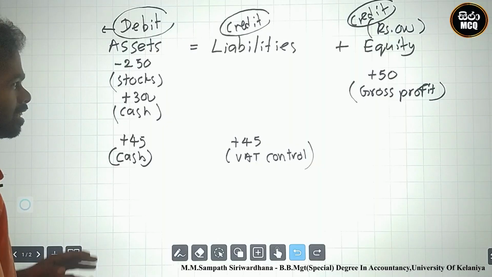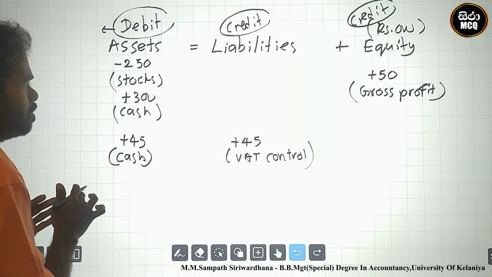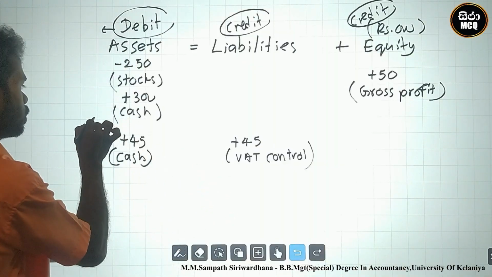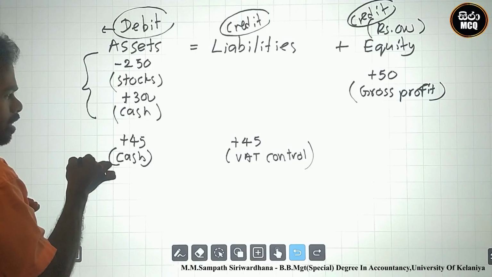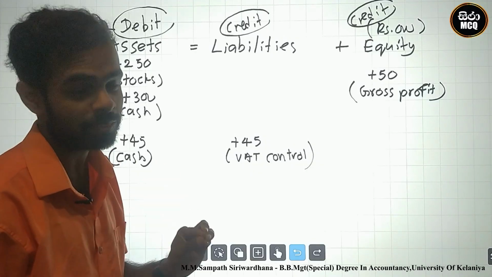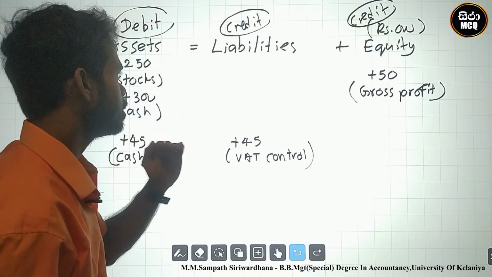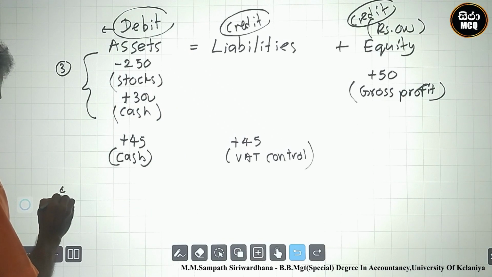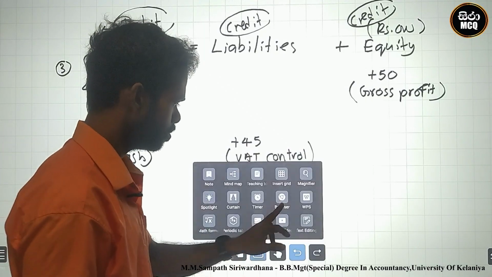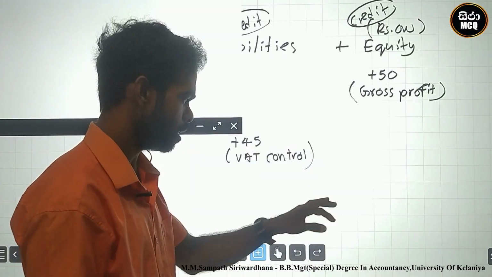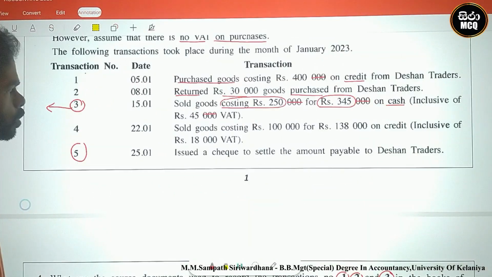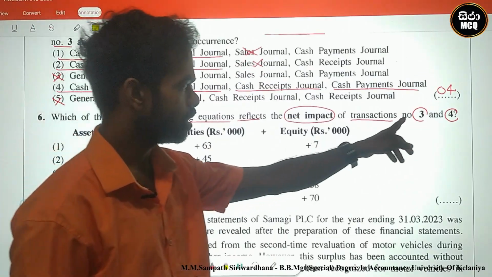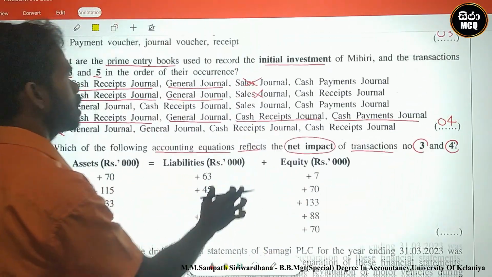Okay. Next one. This is the transaction. Firstly, we must identify the sale of goods without VAT up to this point. After that, we must identify the double entries of VAT amounts. After that, we can increase or decrease the VAT amount. This is transaction number 3. We must consider transaction number 4. Transaction number 4 is the same as sales but credit sales. Look here, question number 6 says 3 and 4.